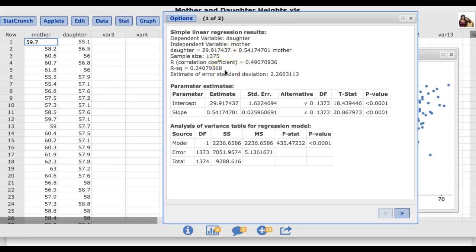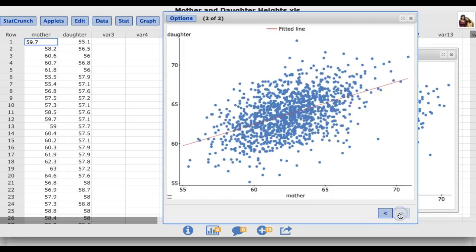StatCrunch gives us a very nice layout, and if you click here, it'll actually show you the scatter plot with the fitted line over it. If you hover over, it'll give you the equation of the line.